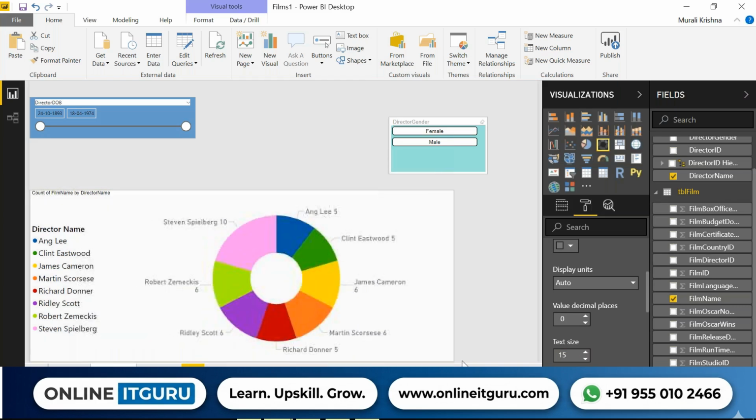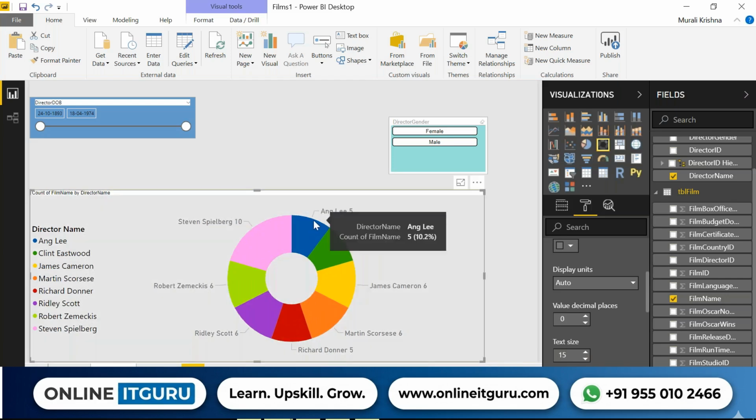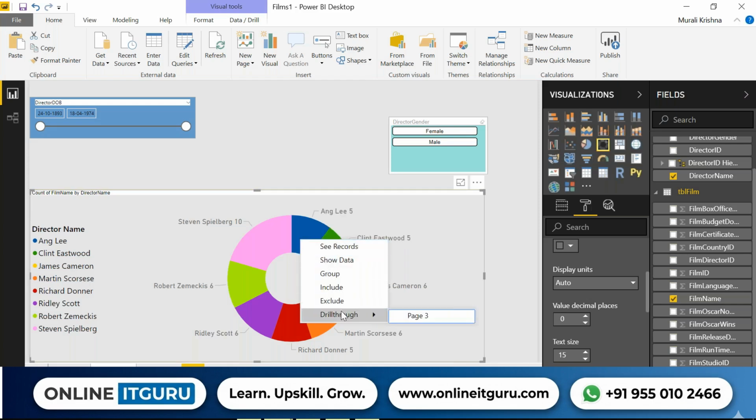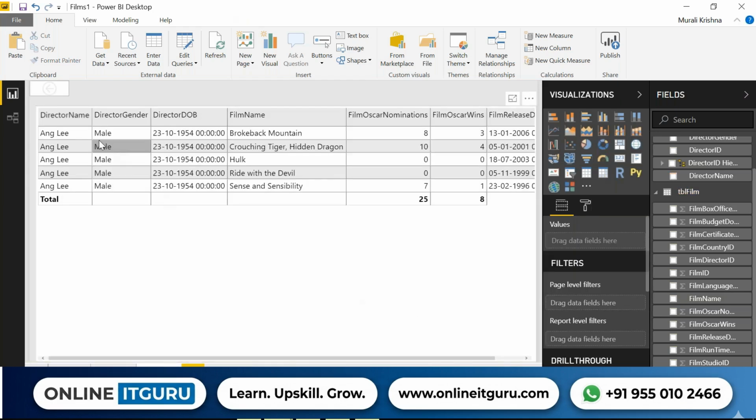Now I want to see the detailed information of this Ang Lee. It is showing that Ang Lee directed 5 films, but I want to see the names of the films, the release dates, and Oscar wins, everything. If I just drill through to page 3, you can see Ang Lee itself got filtered and shown the data. This is what we call drill through in Power BI.